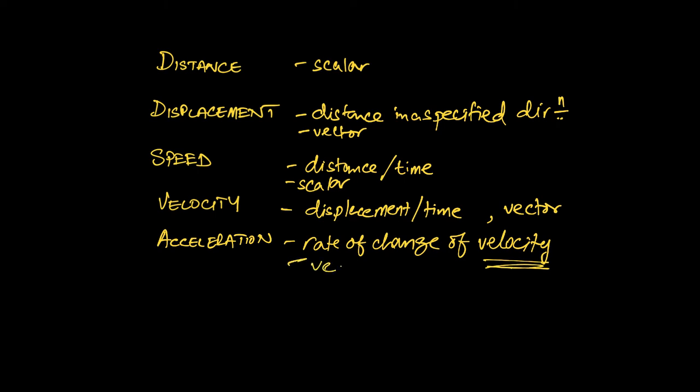Because we have velocity in the mix here, acceleration is a vector term. It is in a specified direction in which the body is traveling. An acceleration in the opposite direction to which a body is traveling will decrease its velocity. An acceleration at a 90 degree angle to which a body is traveling will change the direction of the velocity but will not change the magnitude of the velocity. This last topic, don't worry, we will be covering that in a subsequent video towards the end of chapter three.